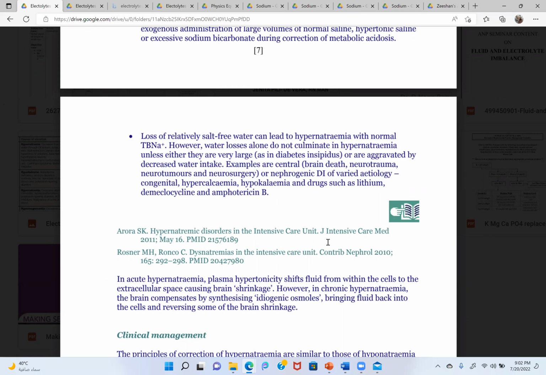I want to ask, at which pH should we give sodium bicarb? Less than 7.1. In one book of family medicine, I read that sodium bicarb should be given in DKA when pH is 6.9. 6.9 is not sustainable to life, I think. 6.9 is a very low pH. Sir, 7.1 were the old guidelines, I think. This was the latest, maybe 4 or 5 years ago.